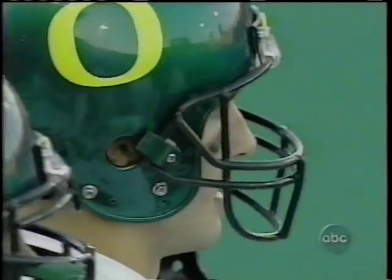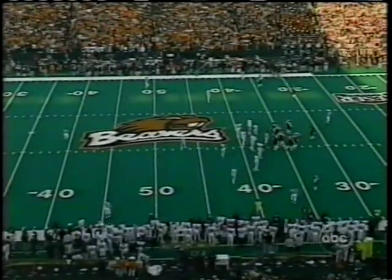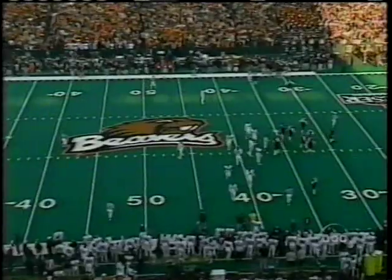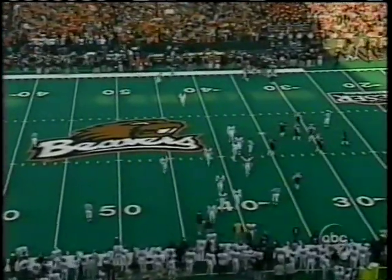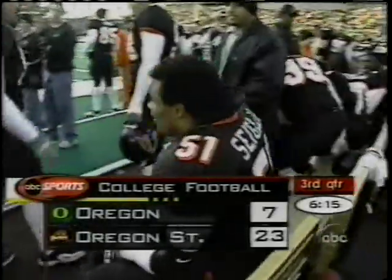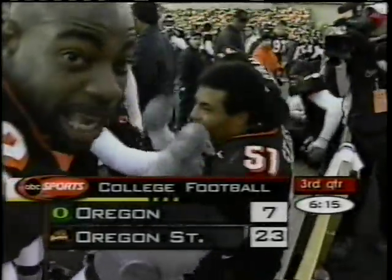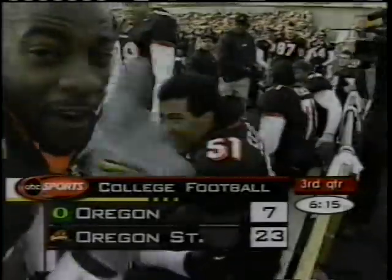Wow. Boy, he's really played well. As we said earlier, unexpected, I think, for the coaches. Craig Gray was telling us that they didn't think that Siegler was going to be as good as he's become, but he has. Timeout called by Oregon State. That's 3 picks on Harrington today, at 6:15 to go in the third quarter. 23-7. Timeout Beavers.